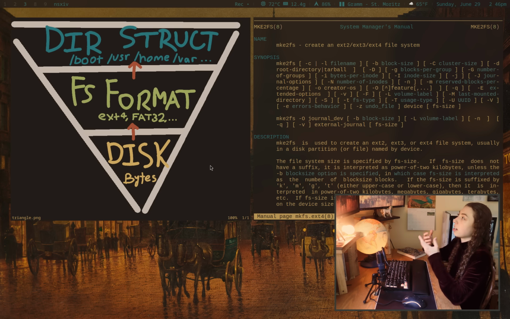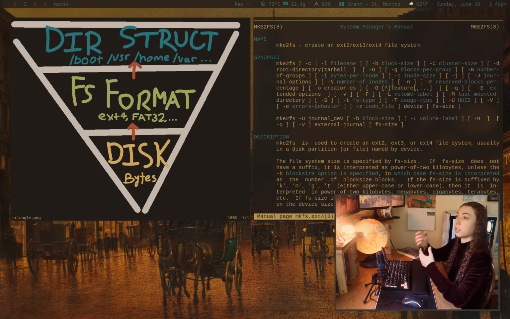The first thing to understand is why we need file system formatting, and there's a very simple answer. When we have a disk, which is just a stream of raw bytes, we need some way for the operating system and the human using the operating system to have some sort of logical grouping of those bytes, so that you don't have to memorize data addresses of the data that you need to go get. So that is why a file system format exists.